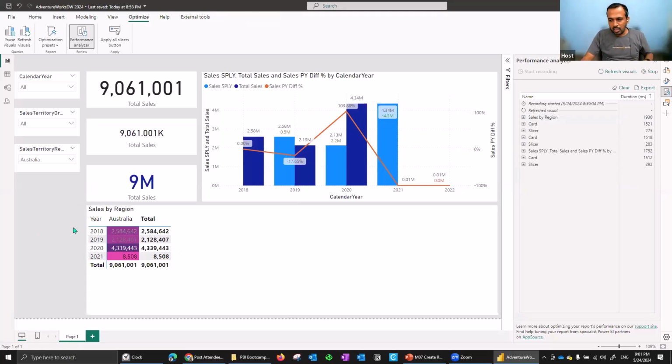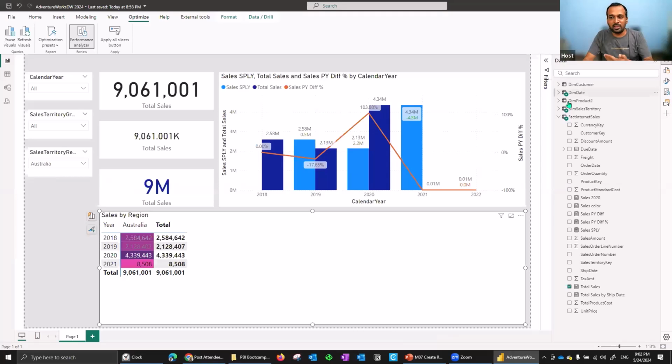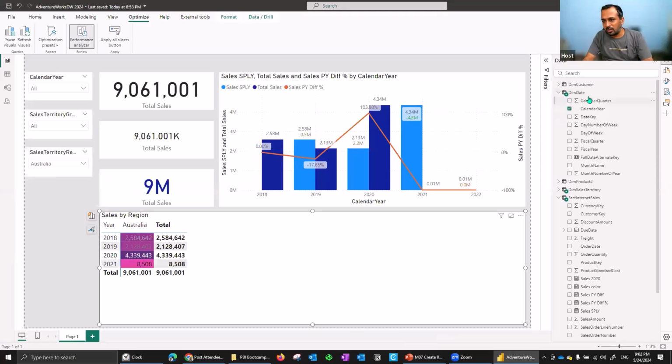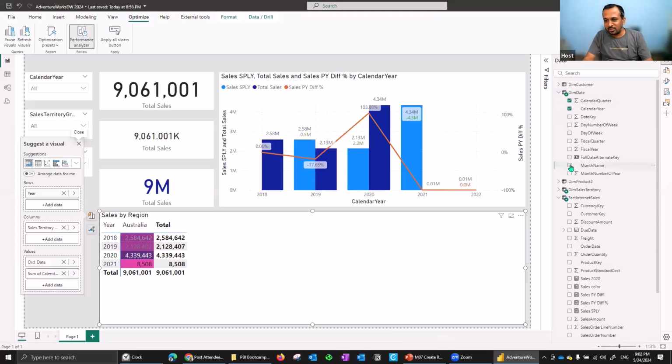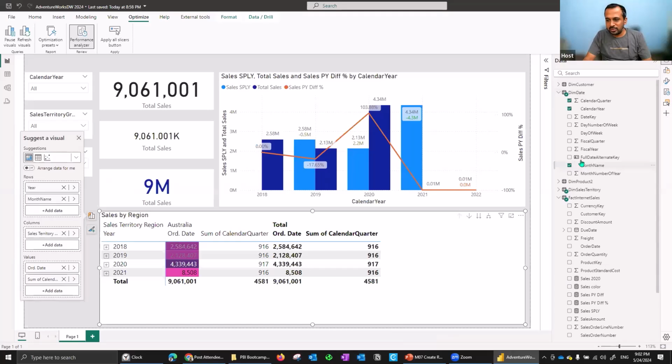All right. The next thing which I want to highlight is drill down and drill through. So let's say we have a year which is showing up on the matrix. Here, if you want to drill down, give the option to the user so that they can drill down the information like the year. And after that, they want to look for the information by quarter, so we can click on the quarter here. And if you want to click on the month name, you can also click the month name. And if you want to drill down further by day, you can also click on the day here.